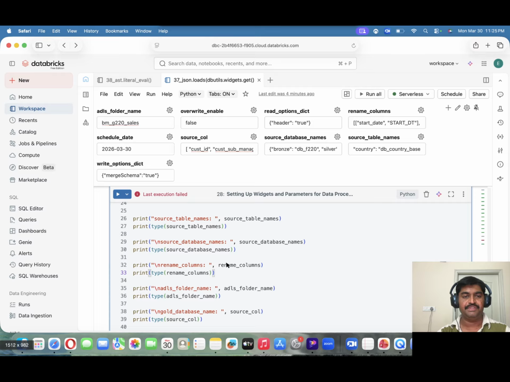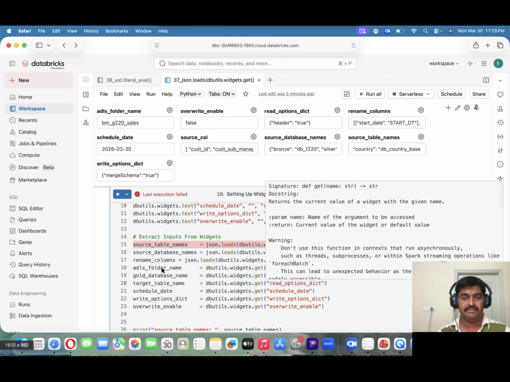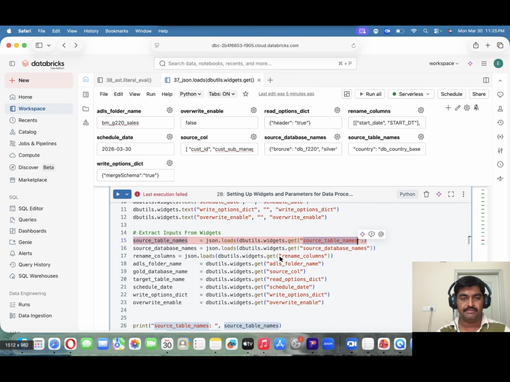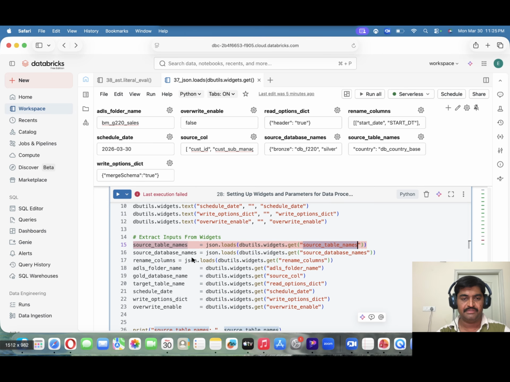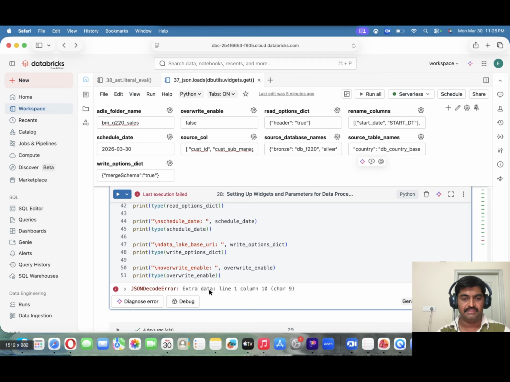Now, if you see here, still it is failing. dbutils.get source table names, and json.loads get method, and we see extra data line 1.